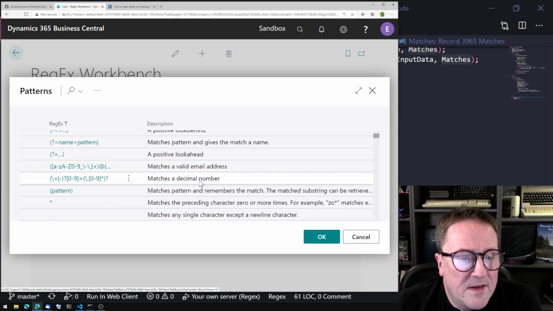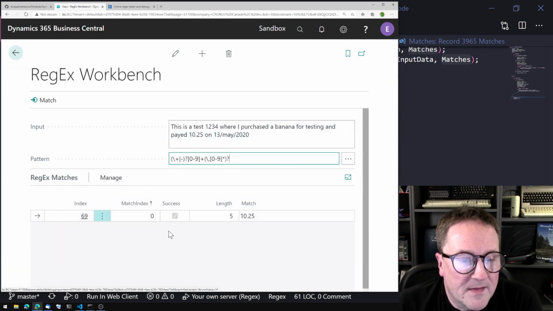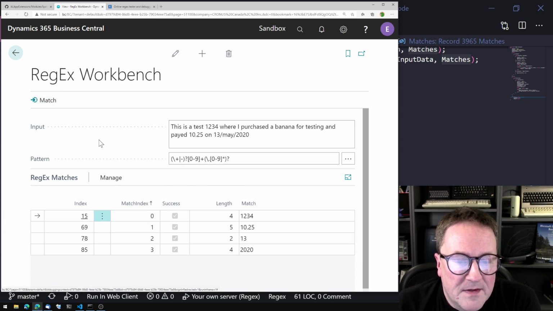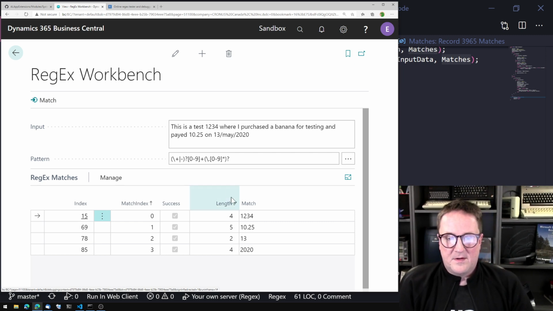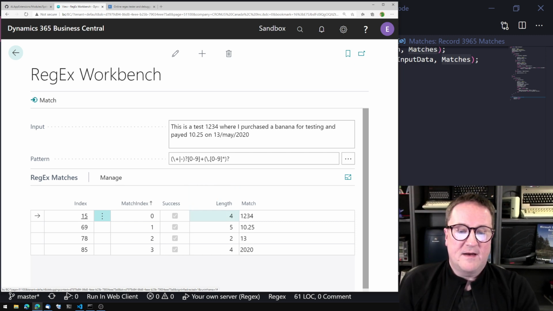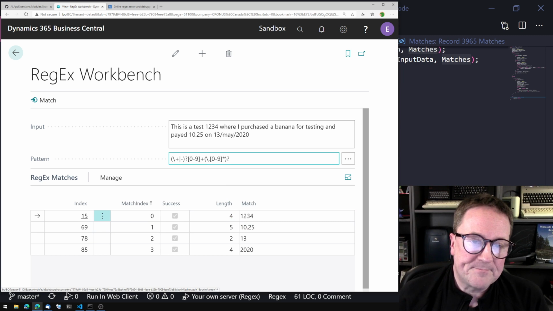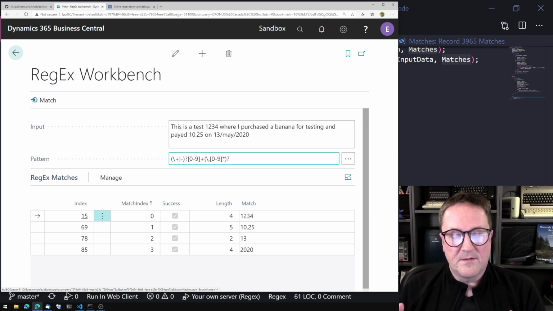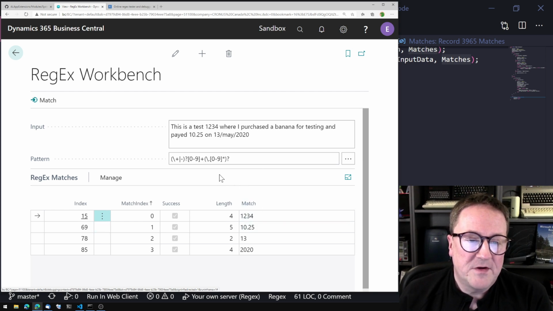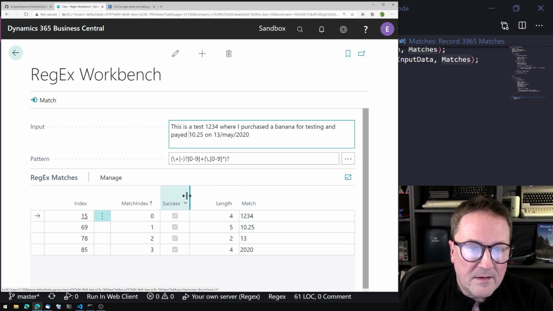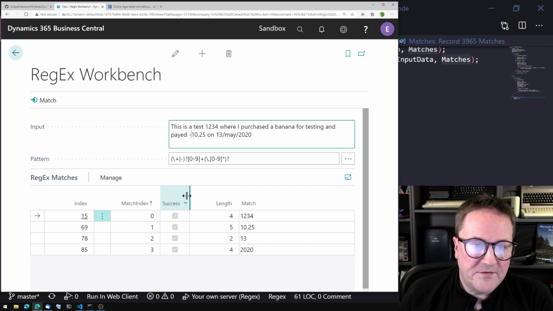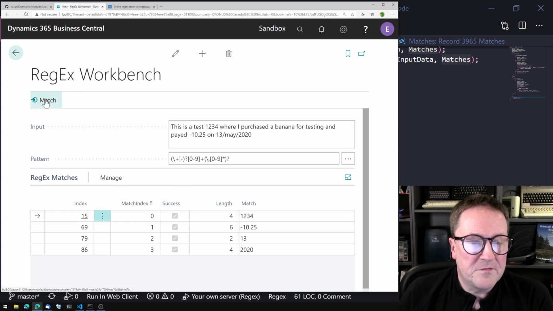So we can see that here's my definition of a decimal. Let's try that and see if that still works. In this case, the definition says that the decimal part is optional, so we do get more matches, but this one will also catch if there's a minus in front of it.